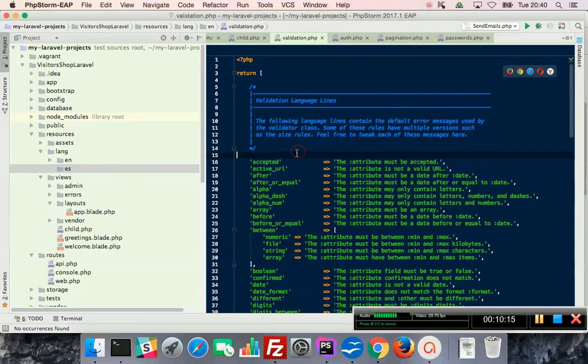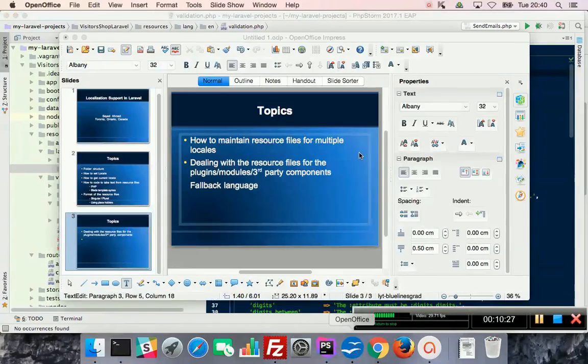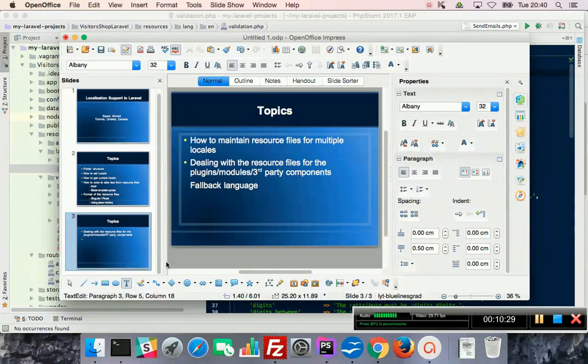Okay, let's see how to set a language or locale. You can use app set locale. That's what you can use.